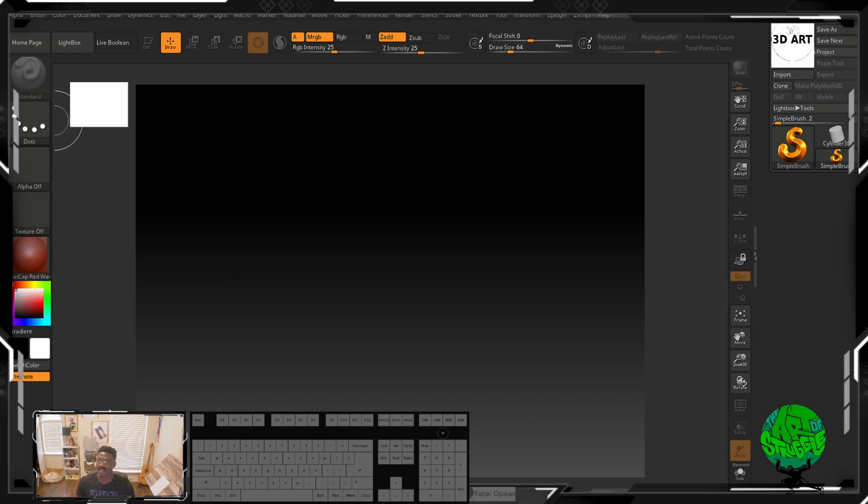So let us begin with ZBrush. And I want to take you through the interface of ZBrush. It's a little different than the interface of ZBrush Core Mini, which is the free version of ZBrush. So the big differences between ZBrush Core Mini and ZBrush, first things first, the big difference is you get this whole entire tool palette or tool cabinet that comes with a bunch more modifiers and effectors that you can use for your model, right?